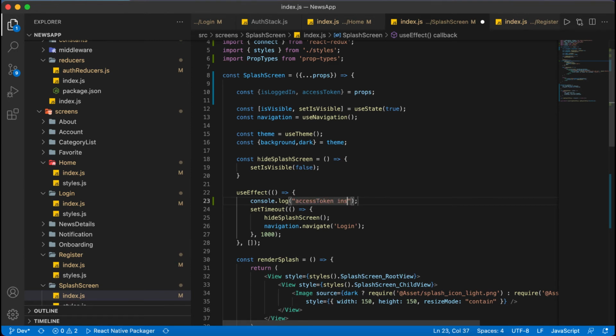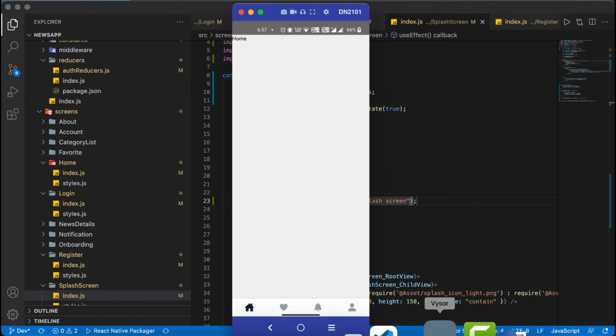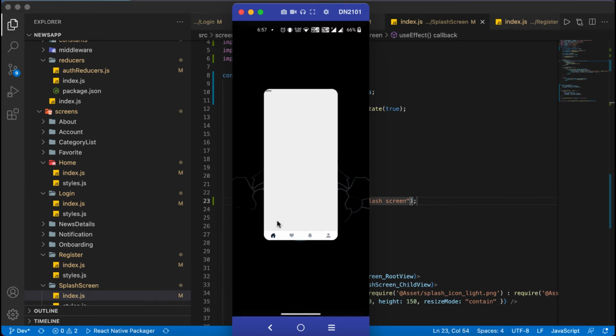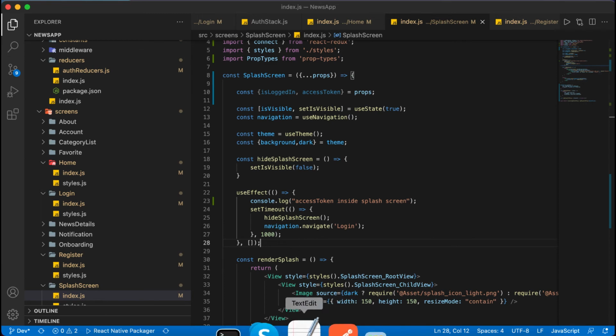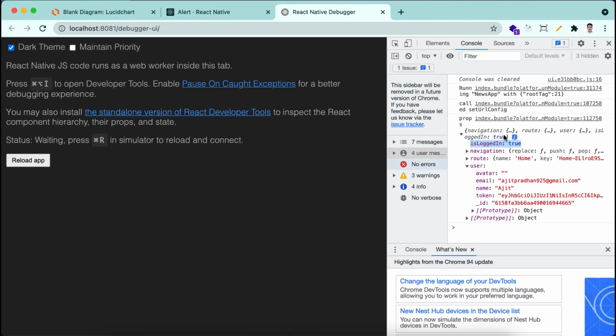Okay, I'm saving the project, and now let me close. And also we are using the Google console. Make sure that you are using this, because every log will be displayed here.